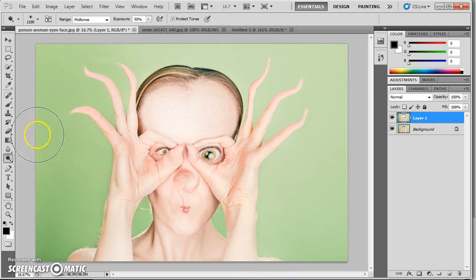Then the Burn tool is just the opposite. It's going to darken things. So if we could see underneath her eyes, this is a good tool to make dark circles under the eyes. We don't have that though, so I'm just going to use it to make her look kind of like bruised and dirty. Like she's kind of painting around on some of her shadows that she's already got and darkening just those up.